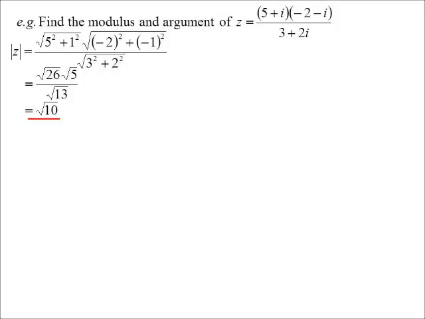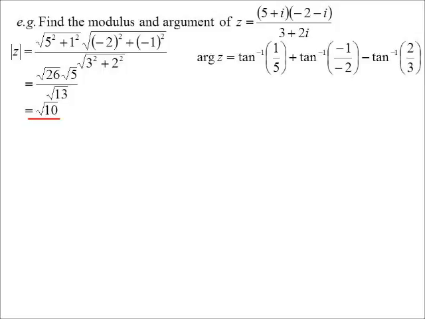So I didn't actually have to work out the new complex number. The argument, then, would be the inverse tan of 1 on root 5 plus the inverse tan of minus 1 on minus 2. So I'm over in the fourth quadrant. No, third quadrant, isn't it? They're both negative. Yeah. Minus the inverse tan of 2/3. I thought I'd go to degrees. I could have used radians, but I still wouldn't have known exactly. But I've gone degrees and minutes on this one. So minus 175 degrees 48.